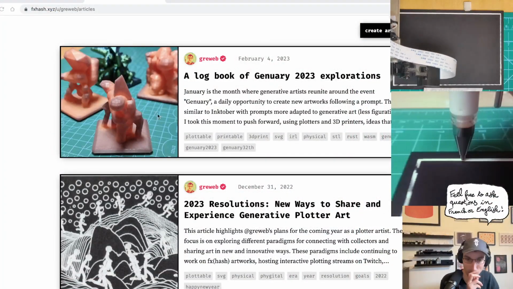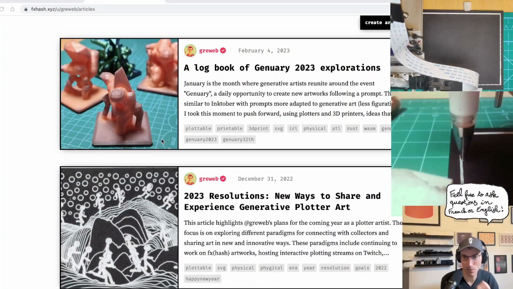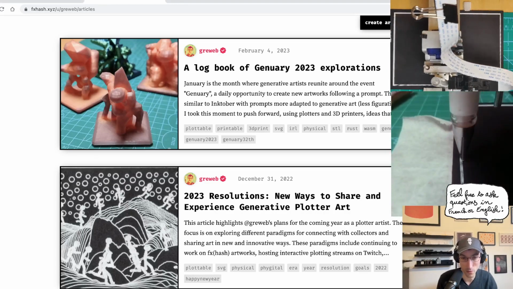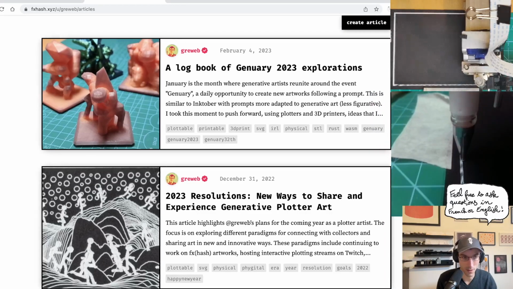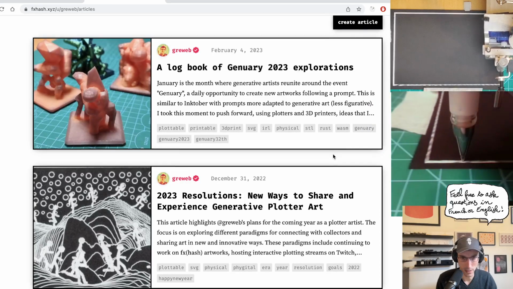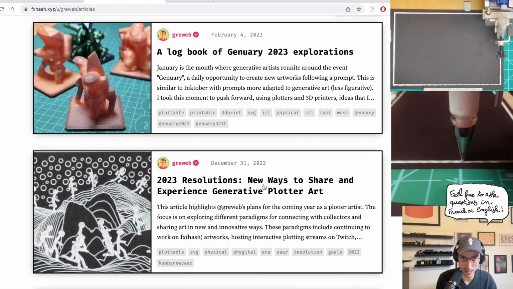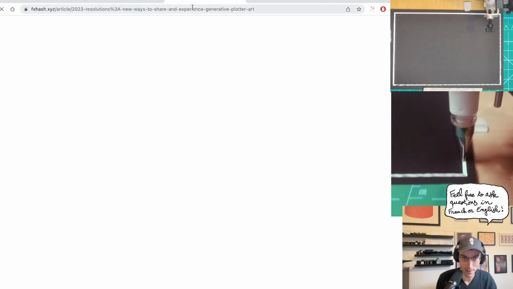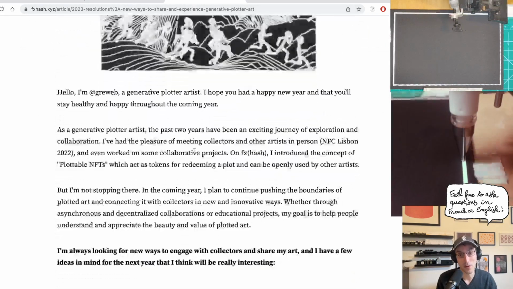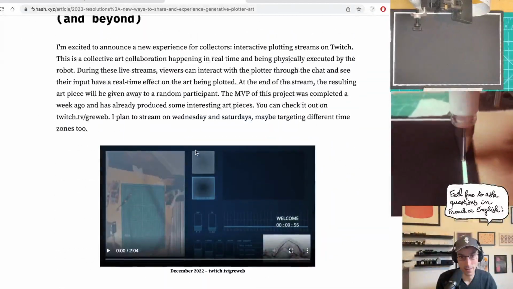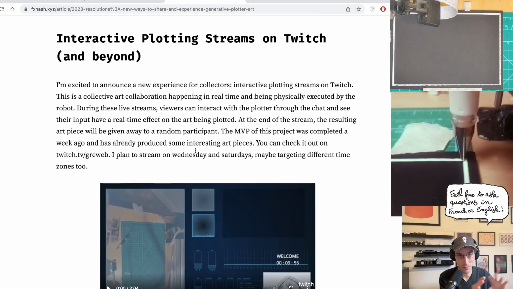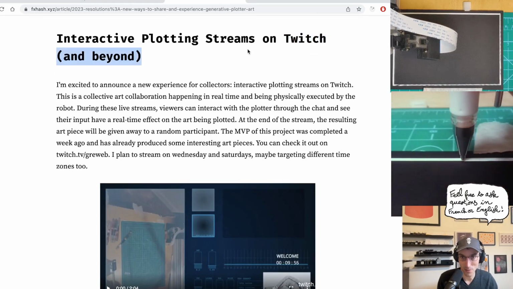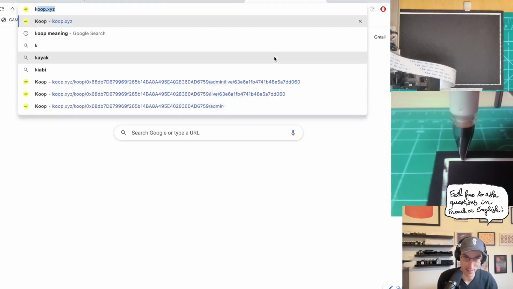Oh yeah, I forgot to also share a bit, but you probably have seen it in the past if you follow my Twitter. I have some plans for this year, and one of the plans for this year for me is to create this interactive plotting stream experience. I was mentioning Twitch, but since then I discovered Koop.